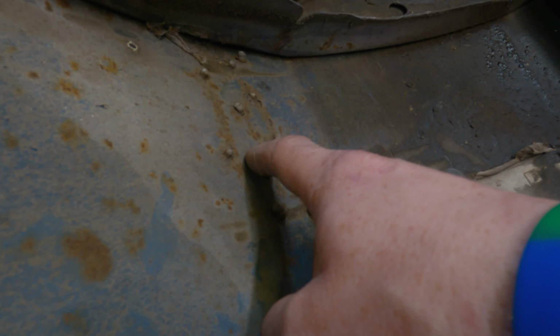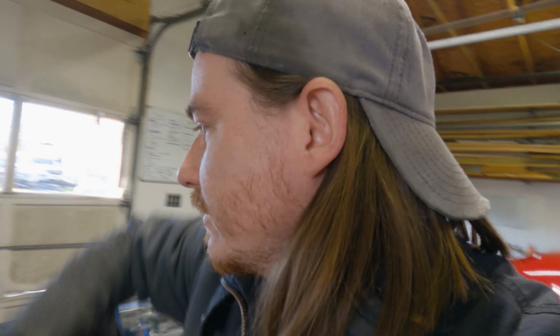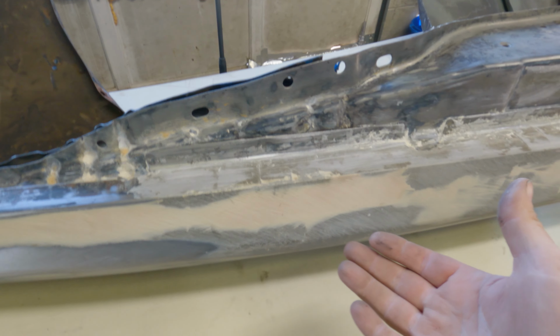It's dented, it's kind of peaked right here. And this is body filler coming through that. So that's either rust holes or they drilled these holes and they filled it. This whole thing right here is garbage to me. My idea now is to do this: put the new piece onto the old piece. I'm not smart enough to do this, but I'm dumb enough to try.